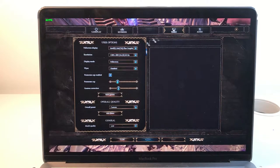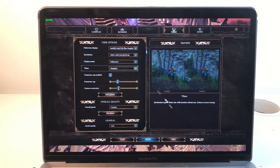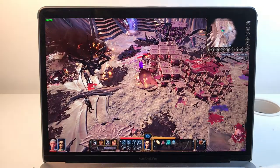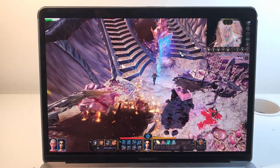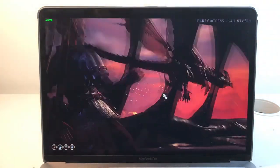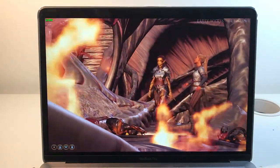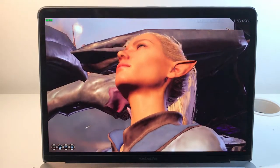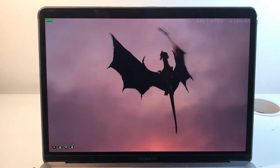If I pump it down even lower, I can actually go to a lower 16-by-10 resolution, which I'll just try now. It does seem to work better, but obviously it's really hard to see everything on screen. You can hear the fans ramping up a little bit too. The cutscenes don't look too bad at the low res — I'll try another battle at this resolution and see what happens.